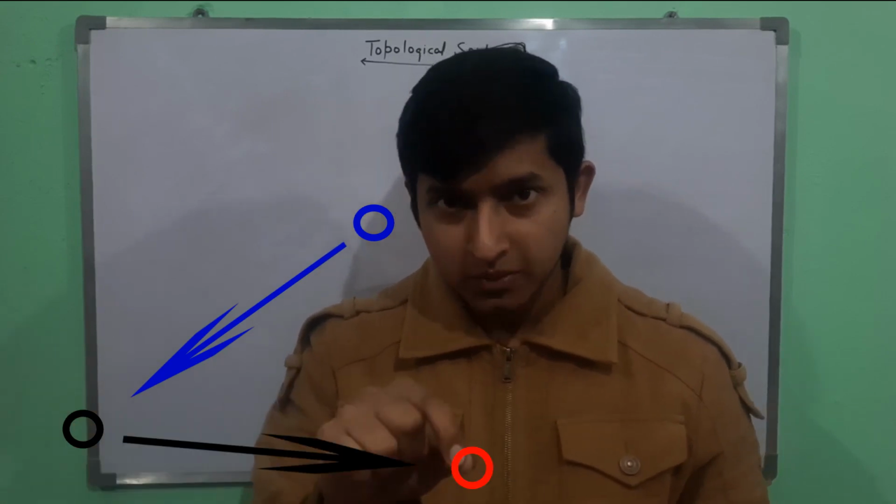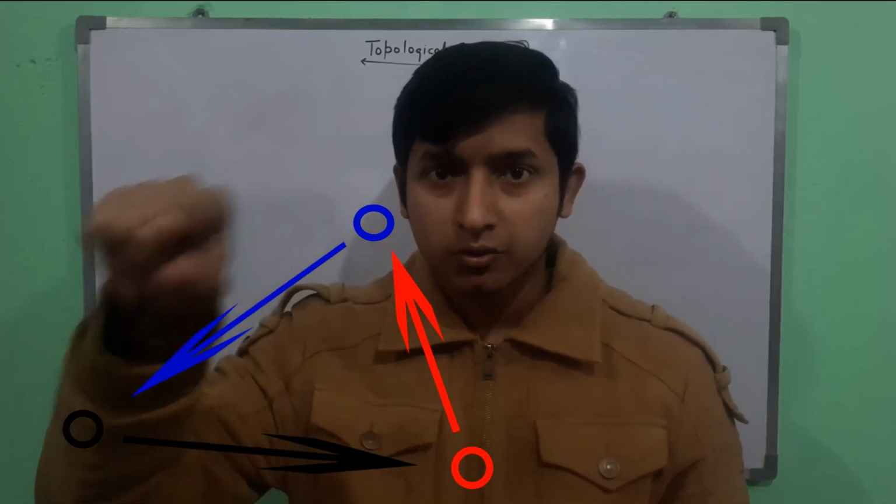One more common observation is that we can only print topological sort of a graph if and only if the graph is directed and acyclic. Otherwise, there will be a cycle where this node must be printed before this node, must be printed before this node, must be printed before this node. So they all are just kind of fighting: you first, you first, you first. If you understand this, then let's move to the algorithm.